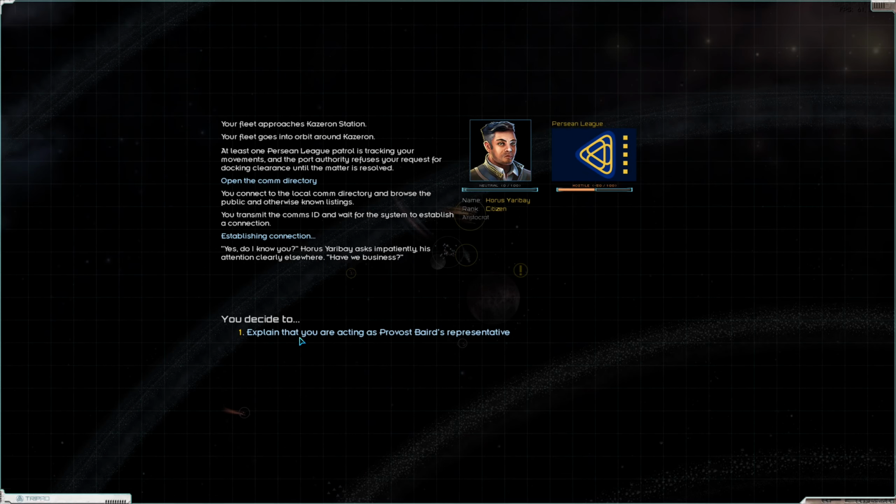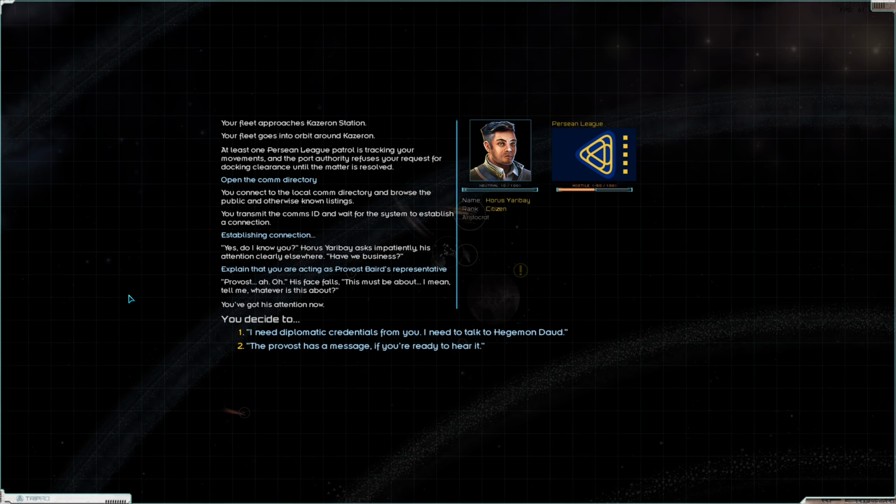Hey, Yarabe. So, we contact Horus Yarabe. Yes, do I know you? Horus Yarabe asks impatiently, his attention clearly elsewhere. Have we business? We explain what's going on. Provost... Oh. His face falls. This must be about... I mean, tell me, whatever is this about? You've got his attention now.